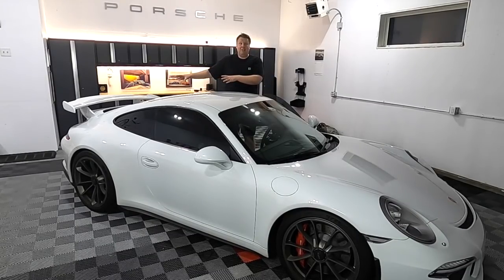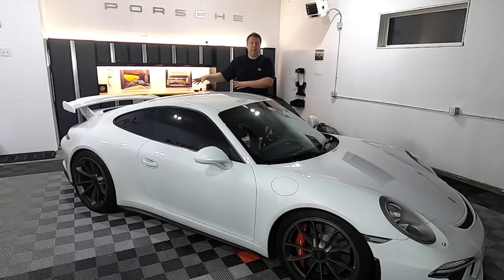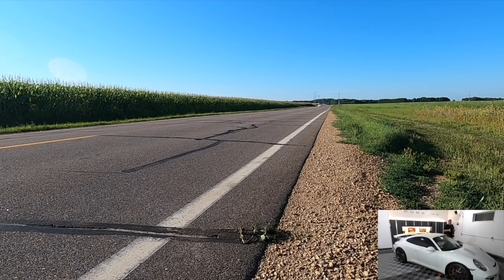It's still a flat six engine. It's still a 3-something liter engine. It's still rear wheel driven. It's still a 911, around the same kind of dimensions and weight, but the way the power is delivered, the way it handles around corners, to the Porsche enthusiast like myself, you really do feel the difference. So if I could have my dream car, the GT3 would definitely be on the list.